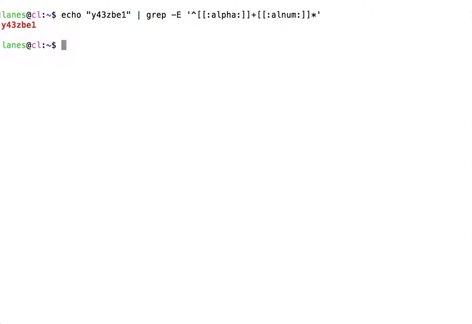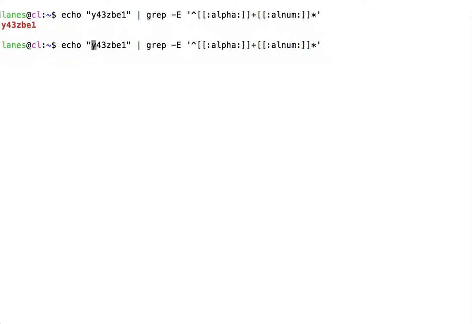Let's look at what this regular expression requires. This regular expression will match a string if it starts with at least one alphabetic character and contains only alphanumeric characters after that. Here is the string that we provided. The first part, alpha plus, will match one or more alphabetic characters. In this expression, that is going to match y. The remainder of the word will be matched by zero or more alphanumeric characters as such.